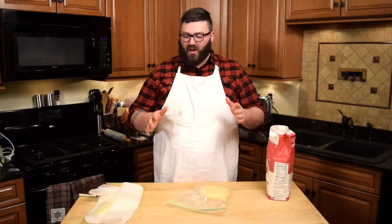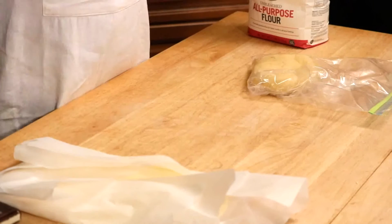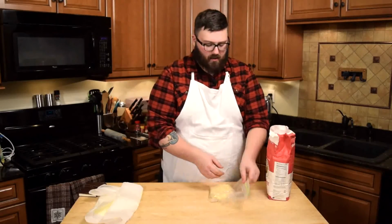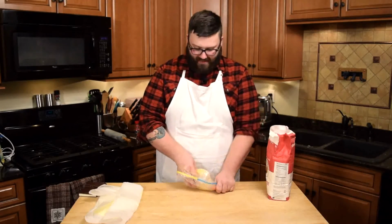Our ingredients are now very well chilled. This is lovely. And now we need to roll this dough out so we can put the butter plaque on. So I'm going to get this out. Ooh, it's sticky.